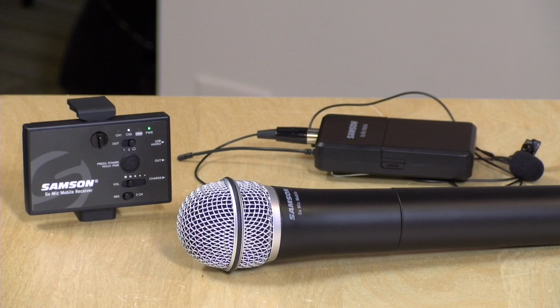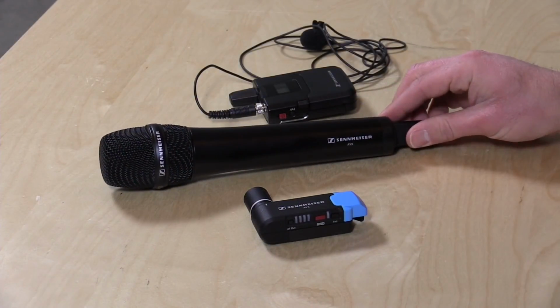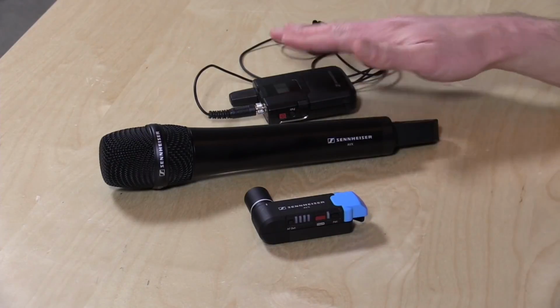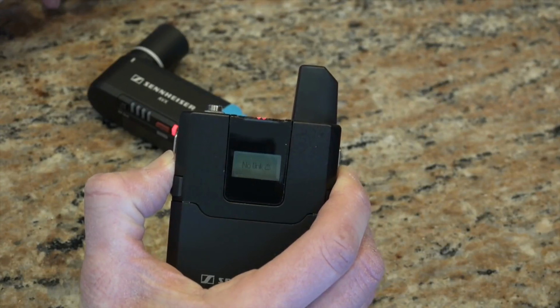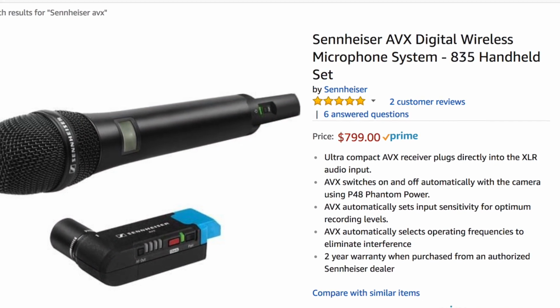Now, if you're looking for something more robust and reliable, the Sennheiser AVX system I found to be rock solid. I use it in New York City all the time. I used it at CES with a lot of other reporters using wireless systems and whatnot. That one operates on a different frequency band than Wi-Fi operates on, so typically you don't have too many problems with it out in the field. The problem, though, is that systems like that Sennheiser start at around $700 and work their way up from there.